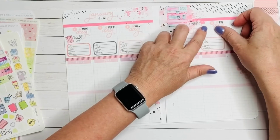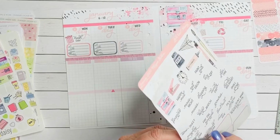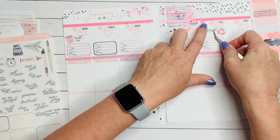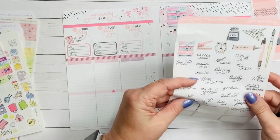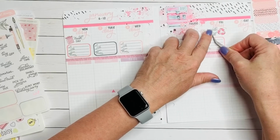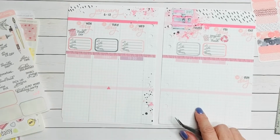I just think I'm going to cover up the bottom of that. And here's my recycle day. And I think I'm going to leave the word day off of both of those, because when I cut them out on my silhouette, I didn't weld them together. So they're both separate anyway. I don't even have to cut them apart. So that reminds me, recycle and trash. Okay. Wednesday, excuse me.